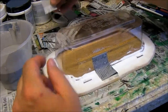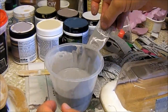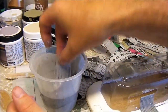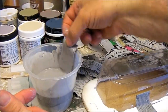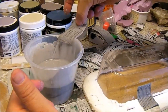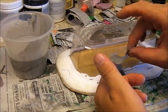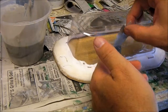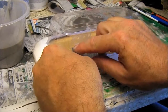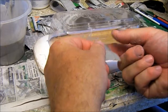Okay, take another piece of paper, dip it in the paper mache, scrape off the excess off the cup, and if you do it this way, you just get a little bit on your fingers. Now you're going to need to have something to wipe your hands off on, in case you want to scratch your nose or something like that. Okay. And you notice, hey, I'm filming this, it's moving around a little bit, because somebody's obviously filming. And my beautiful assistant, my wife, is helping me with this right now.